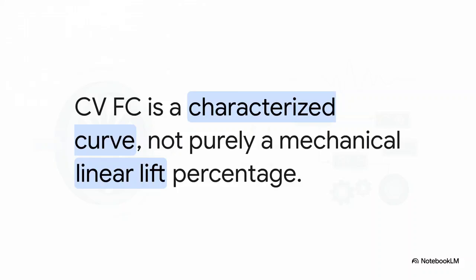This next part is a massive point of confusion for new operators. CVFC does not mean the valve stem has physically lifted exactly 82% of its maximum stroke. No, it represents the flow coefficient, or CV. Because steam flowing through a valve is incredibly nonlinear, the control system uses a characterized curve. So this reading simply means that at 82% of the theoretical maximum flow capability of that valve body, you're already passing enough mass flow to generate 100% of your rated megawatts.